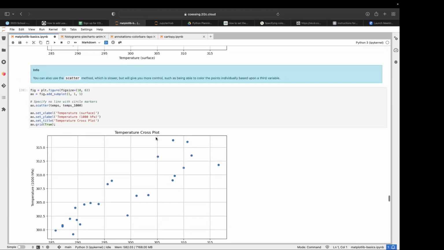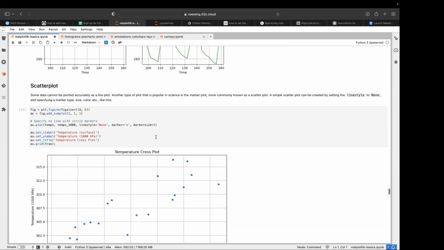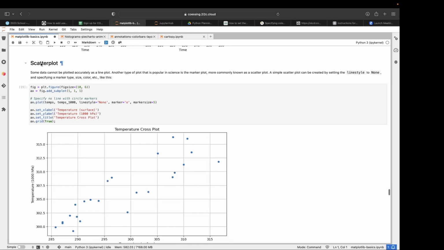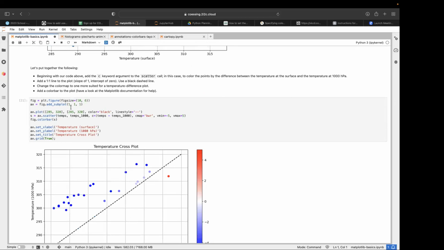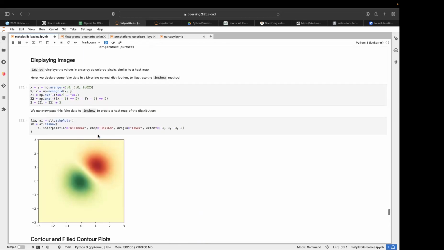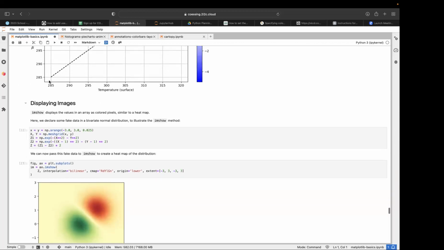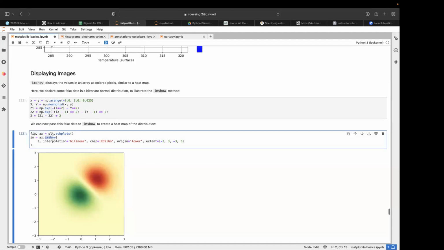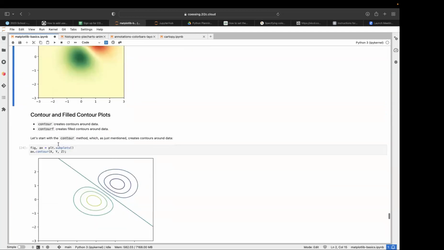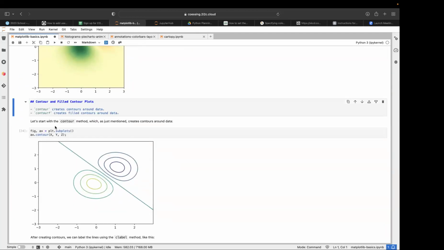Definitely, if you want to keep learning, I recommend going further. The next section is going to discuss scatter plots. And eventually it gets to a section that I think is interesting, especially for plotting environmental data where you often have maps, color maps. So that's the section below. It shows you how to use this very useful function imshow, as well as contour and filled contours.